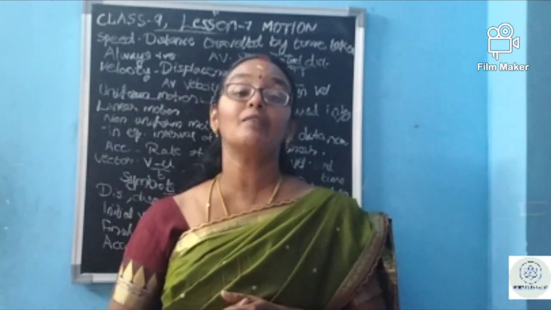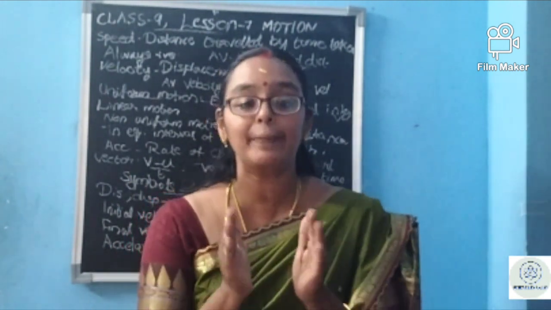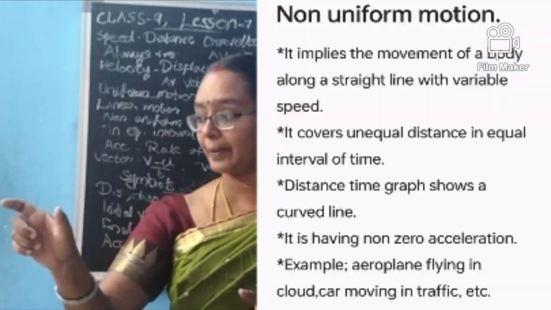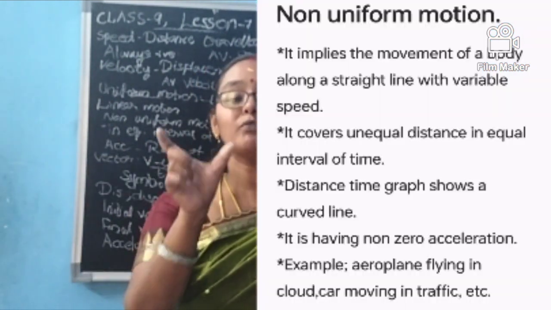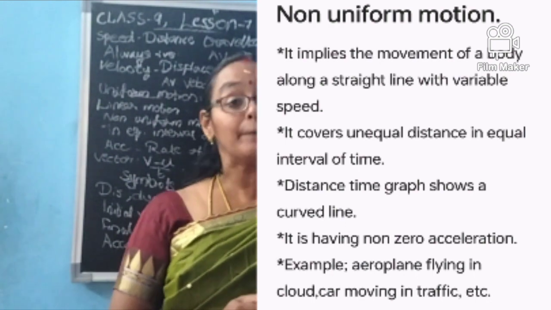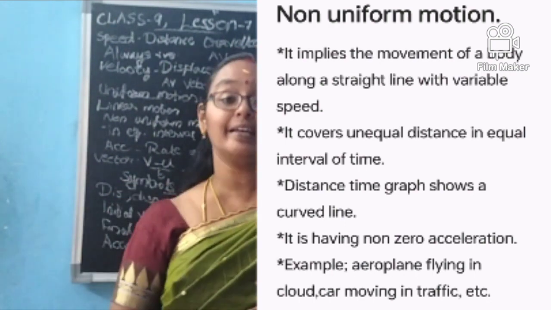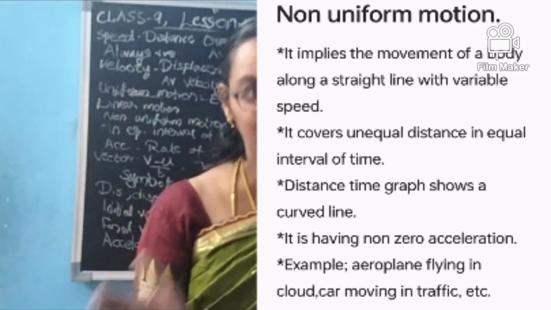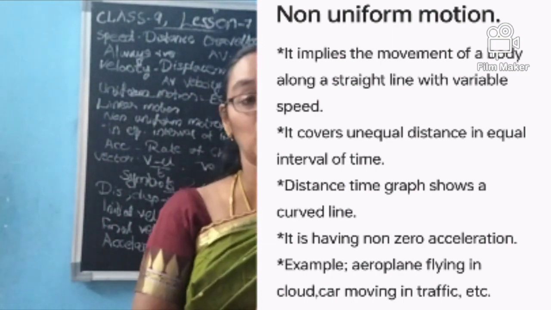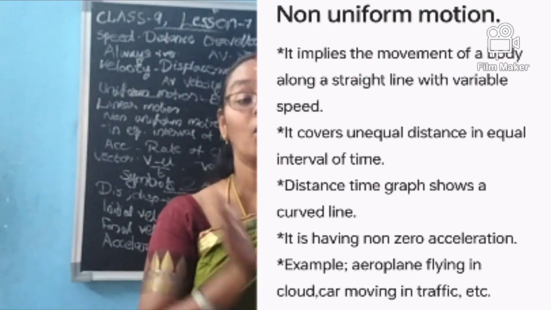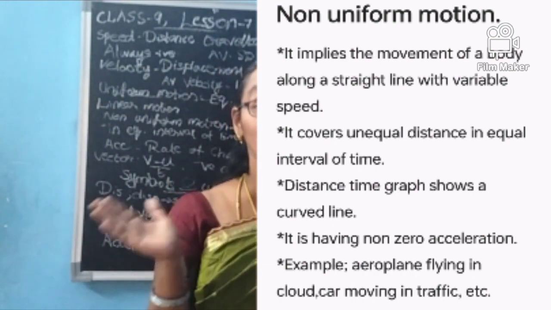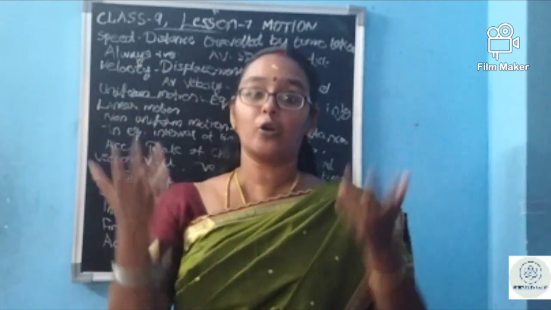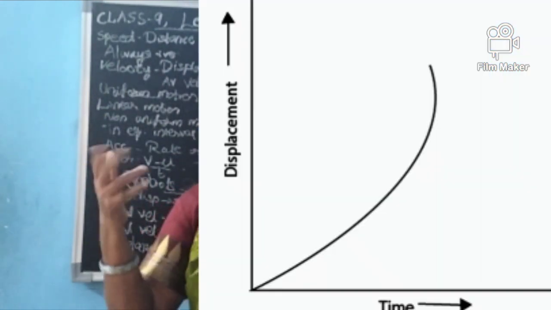What is non-uniform motion? Unequal distance travelled in equal intervals of time. The time will be equal, because I am taking 5 minutes, 10 minutes, 15 minutes, like that, a 5 minute gap I am taking. But the speed is changing, varying. When your vehicle is in traffic, we can say it is always non-uniform motion. When the traffic block will be gone, God only knows. Isn't it clear? So it is an example.